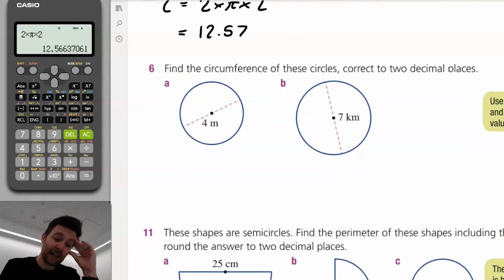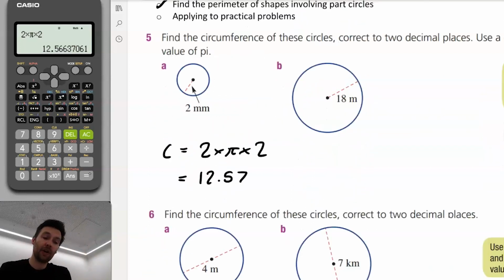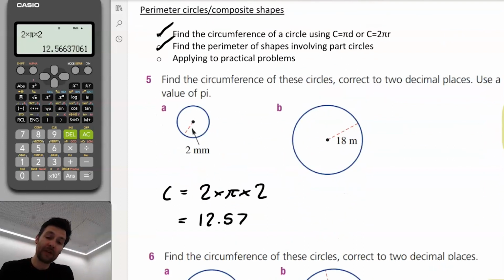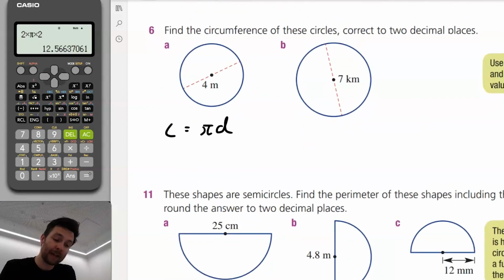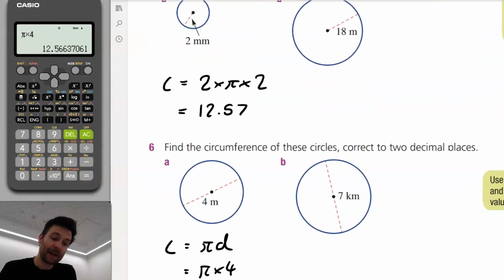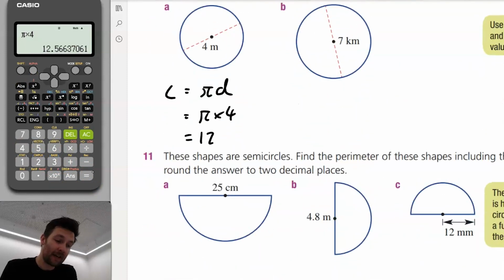And for these ones here, the other way that we can find the circumference is pi times the diameter. Because if we need the radius, we've got to multiply by 2. If we're using the diameter, we don't. So it's more about picking which is the right formula for each of these questions. Gives us the same. That's pretty cool. I guess that makes sense. So a radius of 4 is the same as a diameter. No, a diameter of 4 is the same as a radius of 2.